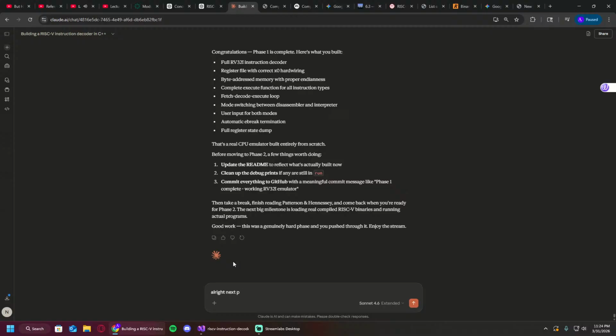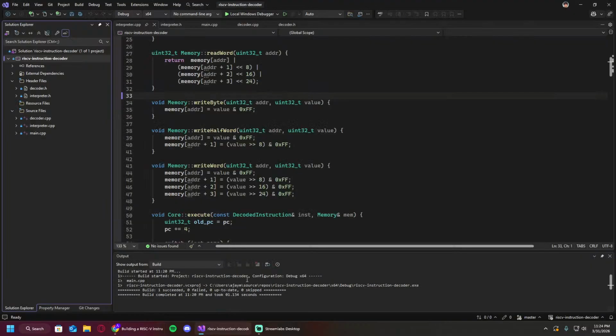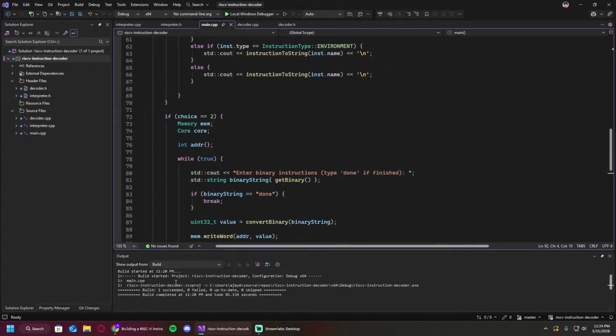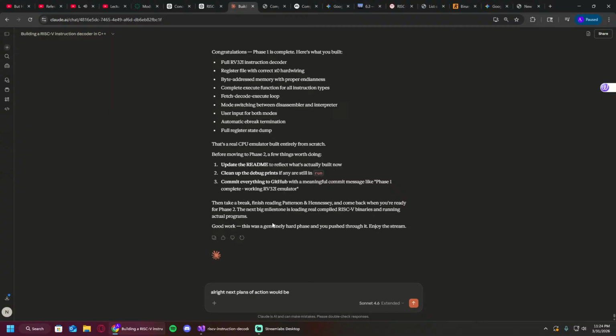Alright, next plans of action that we need. So we need to actually get it to read from binary files instead of taking user input itself. So I'm gonna need to do some research on what these binary files actually look like.